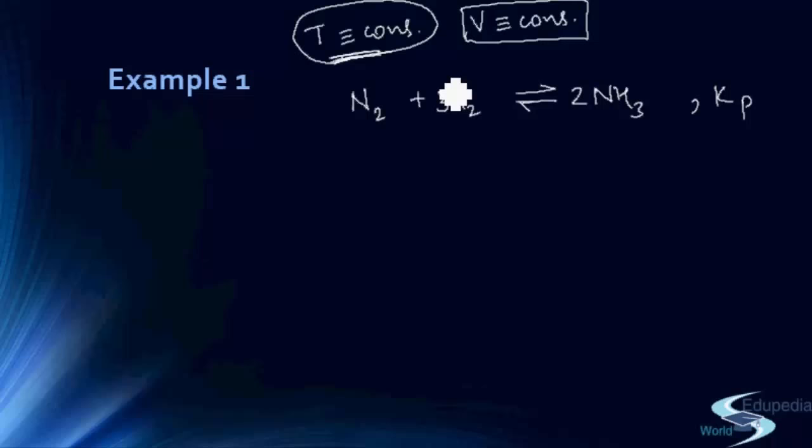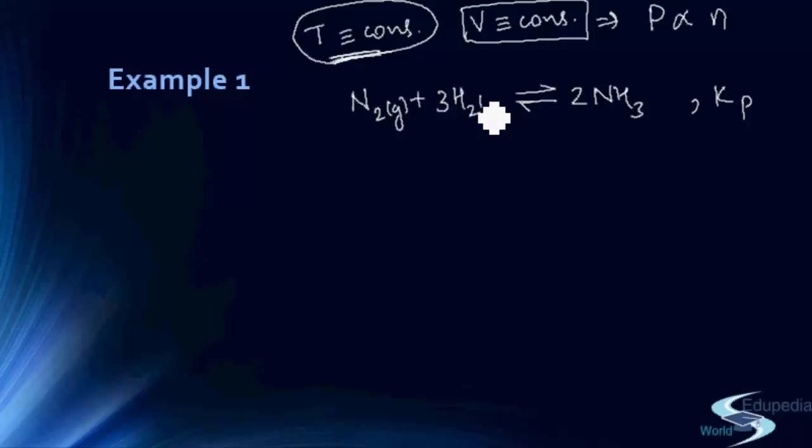Only when this condition is satisfied is this method applicable. So let's see now. This method basically says that if temperature and volume are constant, then I can directly say that pressure is proportional to number of moles. That is to say, the partial pressure of any given gas is also going to be proportional to moles of that particular gas. So here I have three different gases.